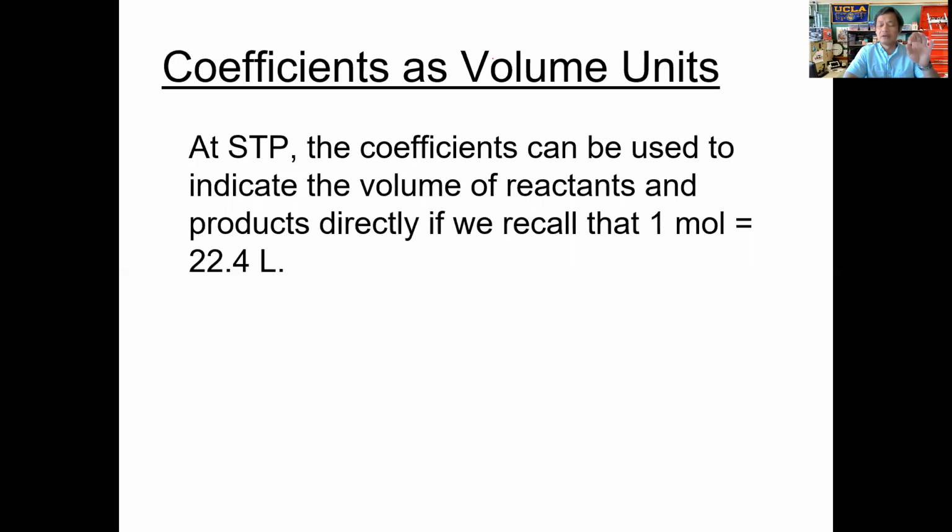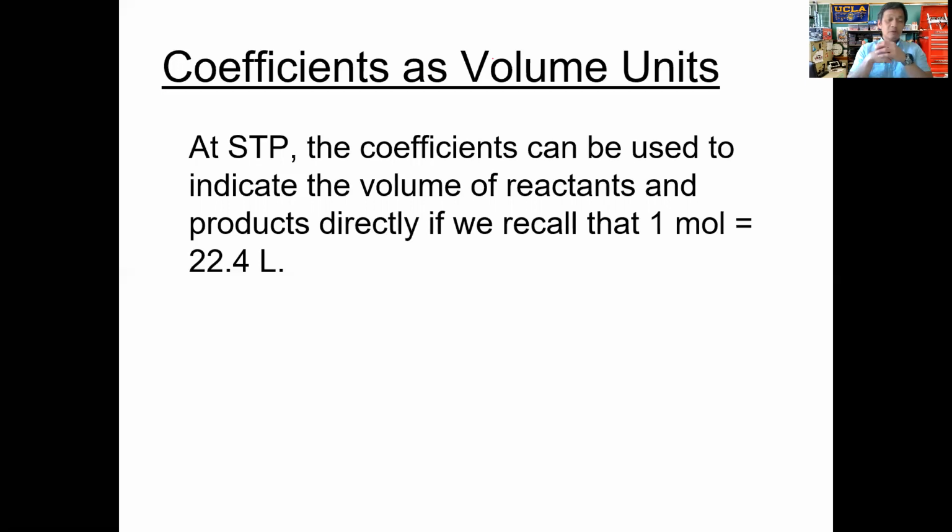Liquids, remember, have definite volume and indefinite shape. So we can actually get the masses by measuring out a volume in a graduated cylinder and converting that to mass by using density. Furthermore, liquids' volumes don't change with temperature or pressure. And so with that said, liquids are pretty easy to deal with. The gases are the ones that will always be the issue for us. The gases will be a little bit harder for us to deal with.